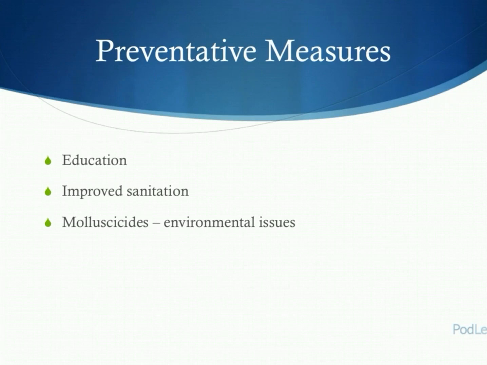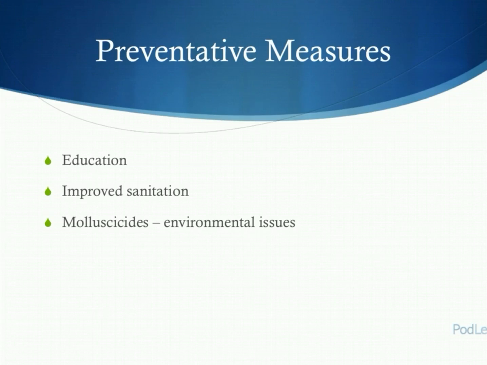As well as treatment, preventative measures also play an important role. Education — fundamentally in schools where children are taught that the disease is spread through contact with water sources — is key. However, although many individuals know this, they are unable to avoid water contact through washing clothes or themselves, and infection still occurs. Improved sanitation, such as effective plumbing and ensuring waste is disposed away from water sources, can reduce exposure and continuation of the life cycle. Molluscicides have also been trialled to rid water sources of the snail intermediate hosts, although these are controversial as they can also destroy other creatures and cause environmental issues, so they're not as commonly used as education and sanitation.